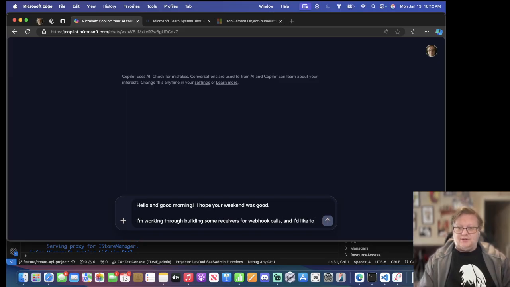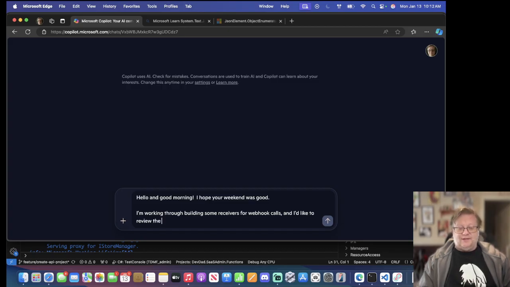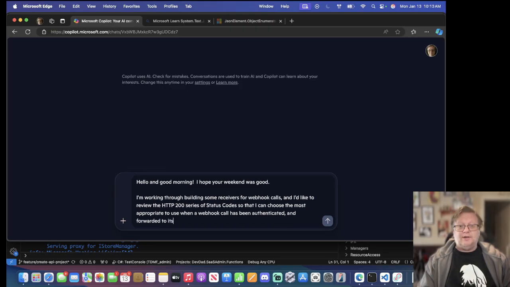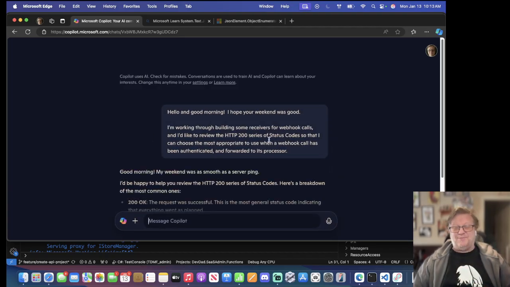I'd like to review the HTTP 200 series of status codes so that I can choose the most appropriate to use when a webhook call has been authenticated and forwarded to its processor. I always like to be polite to LLMs.